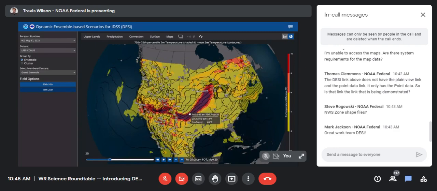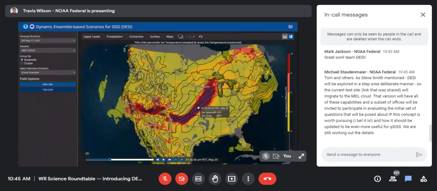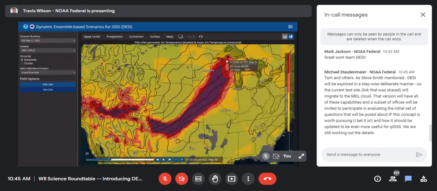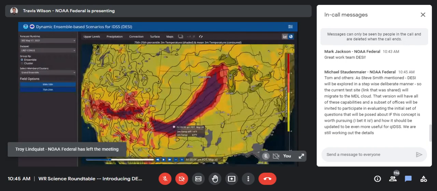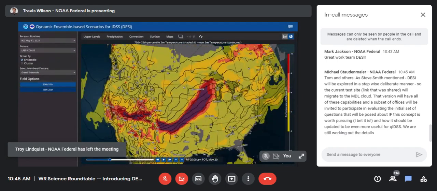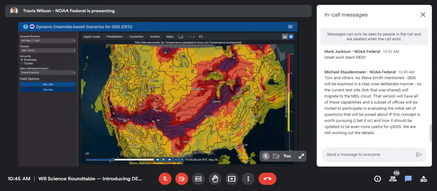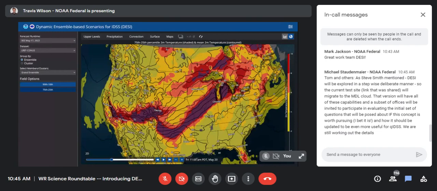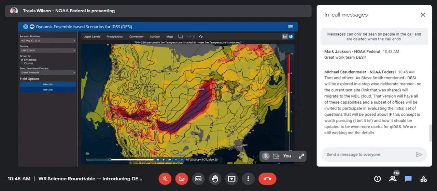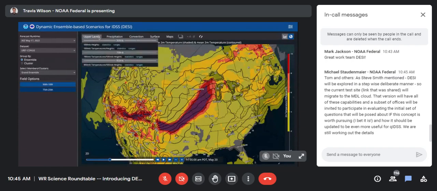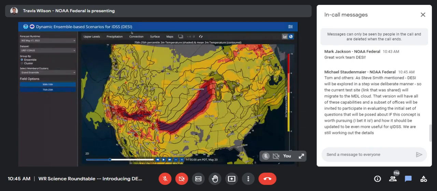But I can see right here, I'm looking at Friday, 5 a.m., May 20th. There's a lot of uncertainty in the temperatures with this front coming through, okay? And that would be kind of what you would expect with a front. And so it may be helpful in that sense of really identifying those areas that, hey, we're really uncertain in the temperatures for this particular period, or any sort of variable you want to view the ranges on. So you can do that.